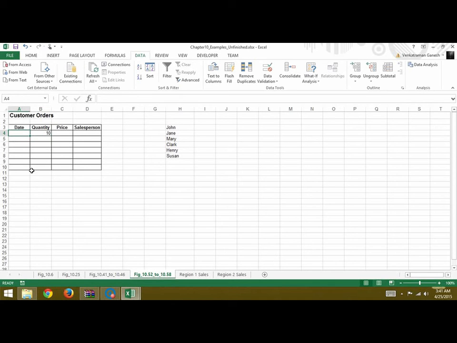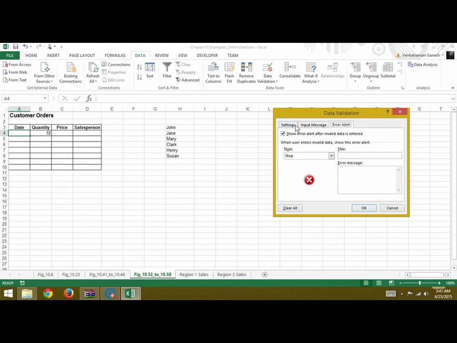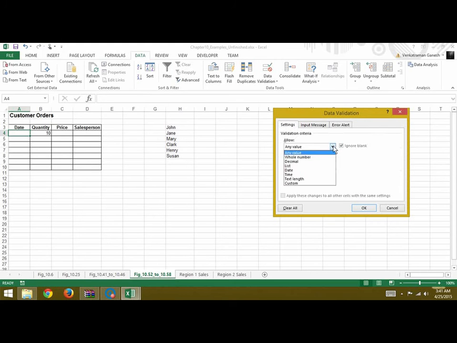Similarly for date, if you want a date before a specific date only, so you can go in data validation. For any value, you can change it to date, say less than, so you want the end date to be, say, 31st of January 2015.